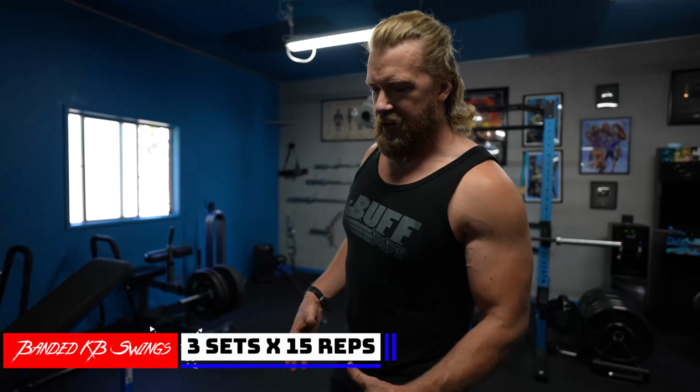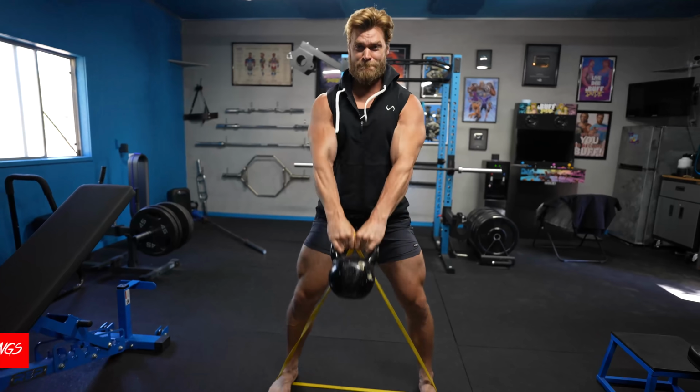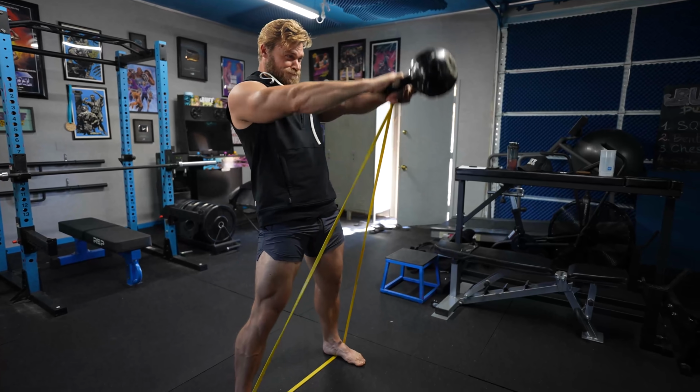Let's do it. It started with the banded kettlebell swings, and just like the G.I. Joes had the rubber bands, which you hope didn't snap inside their bodies, buff dudes have bands as well, but thankfully ours are a little more durable, so they're not gonna snap. And if they do, well, my torso is just gonna fall from my lower legs.